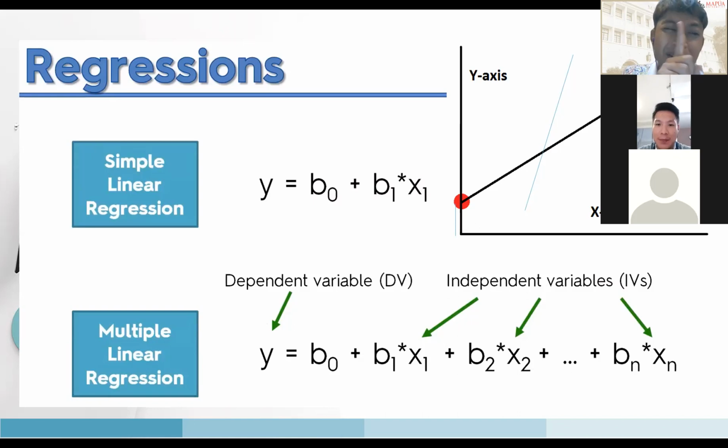So the limitation, the first one, is you only have one dependent at the same time. You cannot predict two in here. You have to rerun it, and you have to do it one by one. If you have, let's say, 5 Y variables, then you have to run it 5 times. You have 7, you have to run it 7 times. That's the first limitation of the multiple linear regression.